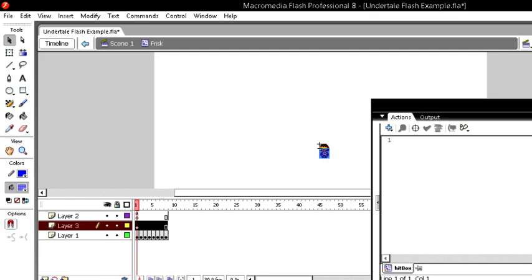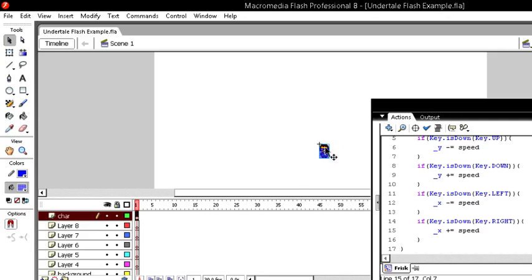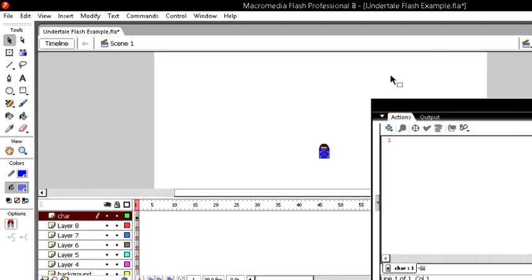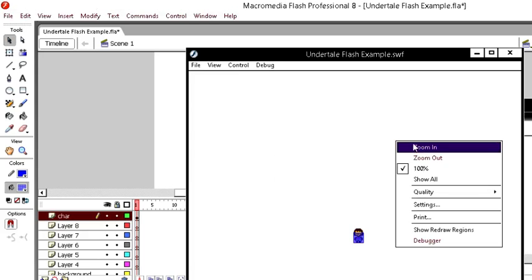Alright. So it's looking quite right, but Frisk looks a bit small.